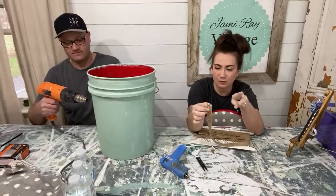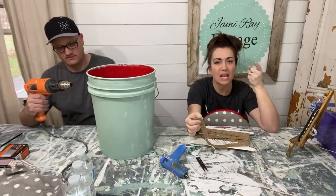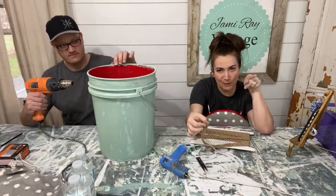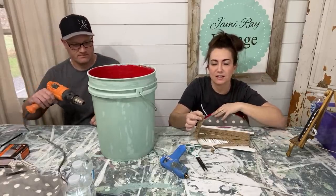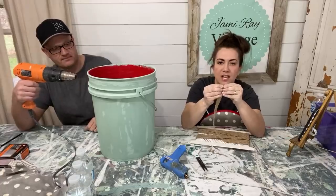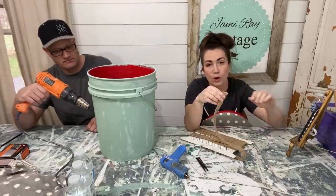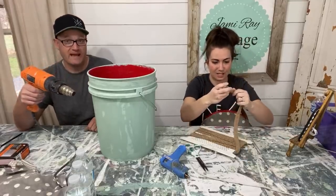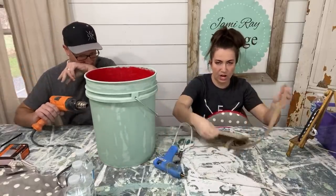Hi kids! Does extra bond work with DIY paint? We haven't tried it, but I can tell you that this Saturday new DIY paint products are coming out. We already have some of them here and there will be some things you might be interested in. I'm saying nothing else because I'm sworn to secrecy. The trim is almost dry. We felt the earthquake a lot — my kids were all asleep and Eliza thought it was the train because we live near the tracks.